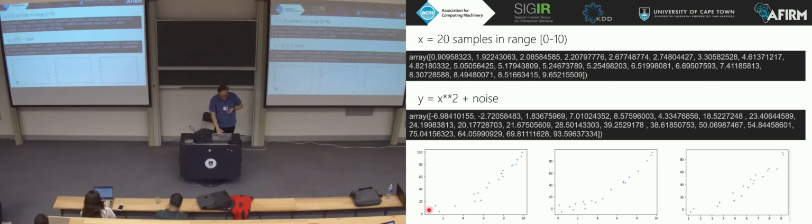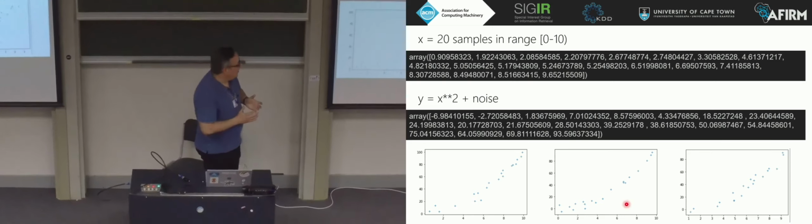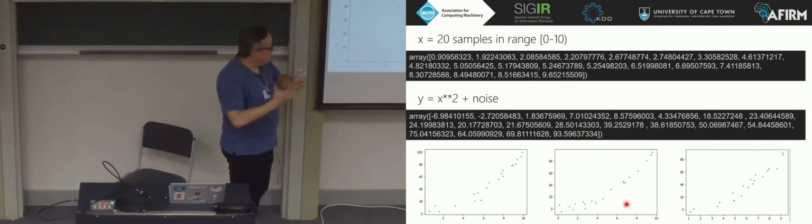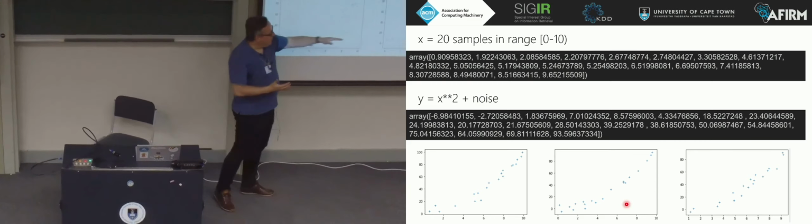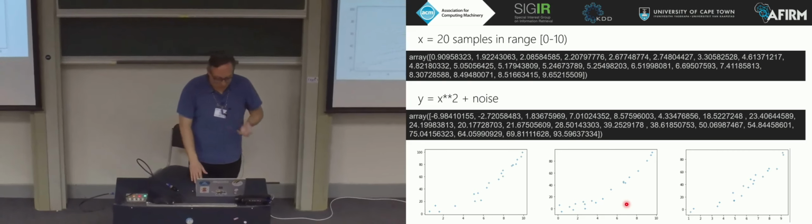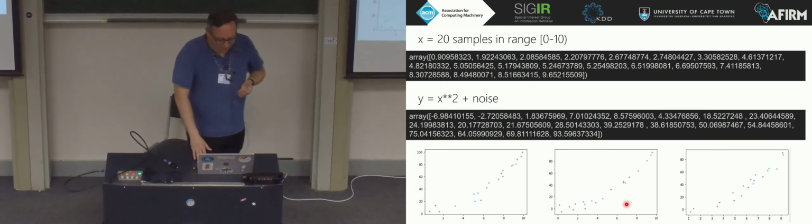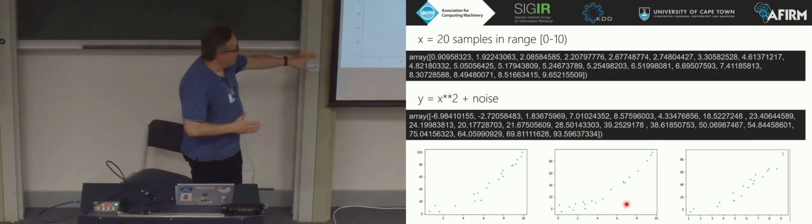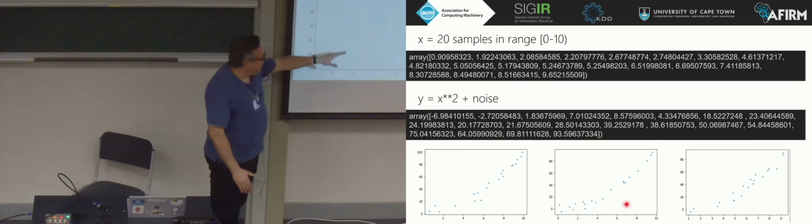So imagine I'm just generating some data sets here. What I'm doing is getting 20 x values, each point is one of them, and y is x squared plus noise. So it's kind of like a curve, and here are 3 different samples. When you're working with data, don't think of it as, here's my data. Think of it as, I have a procedure for getting data. If I did it 3 times, I would get different data, but there's some underlying structure that I'm trying to learn, or study, or model. So I've just got this toy example where it's kind of y equals x squared, but there's some noise.